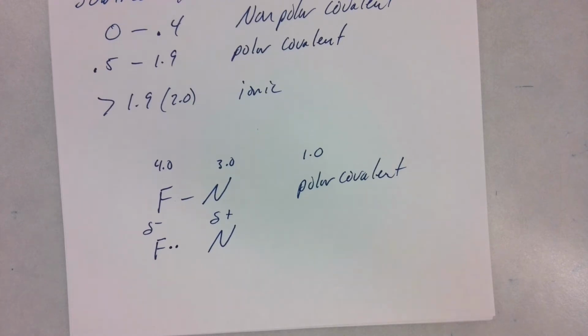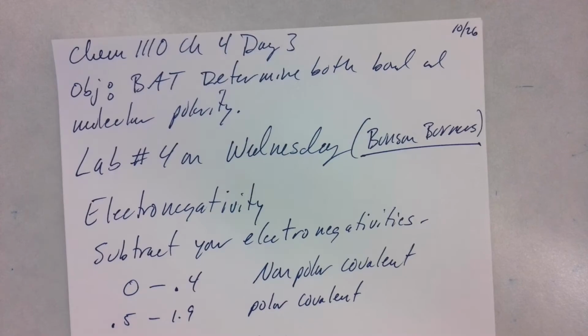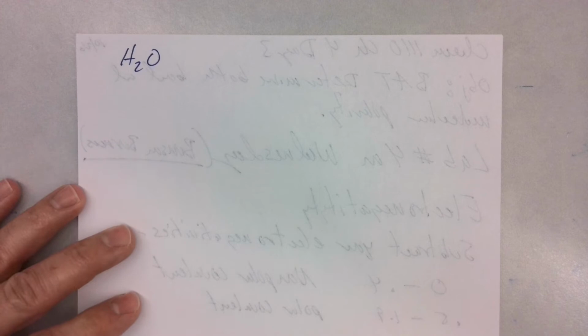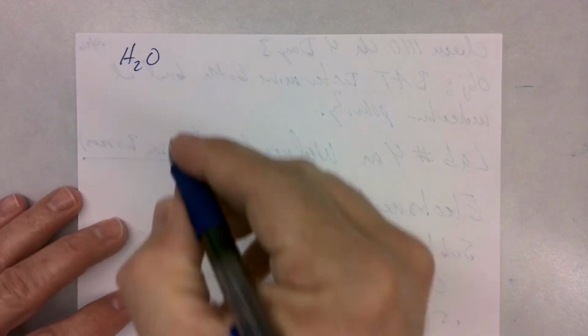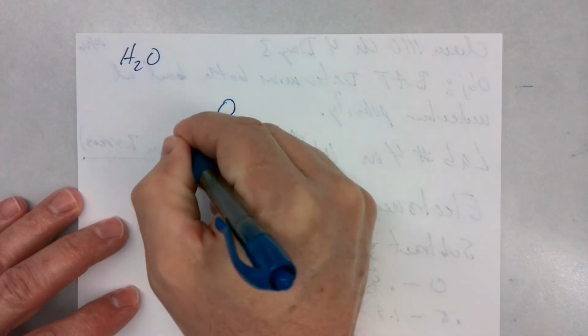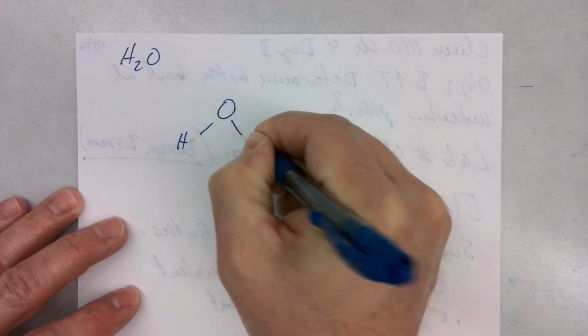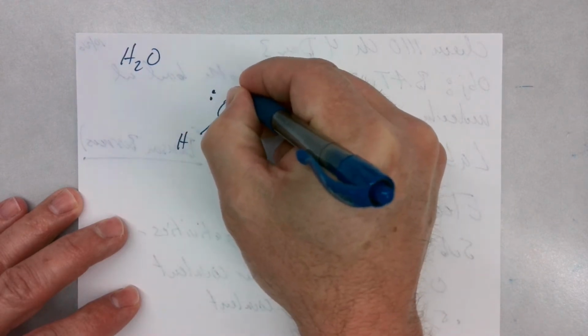And that then is going to contribute to the polarity of the molecule. So we're talking about two things here. They've got individual bond polarity, and then you've got molecular polarity. Okay, so here's a good example. Let's say I look at water, H2O. Anybody remember anything about water from the other day? Yeah, it's bent, right? So I've got my O here, an H there, an H there, and then I'm going to consider these two lone pairs up here.